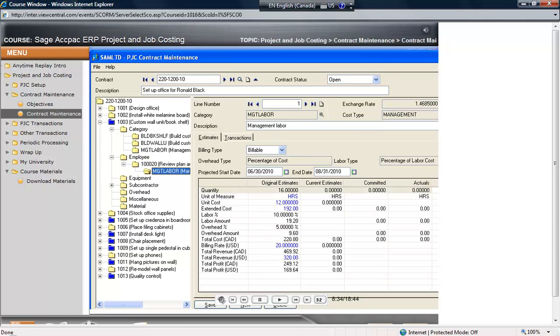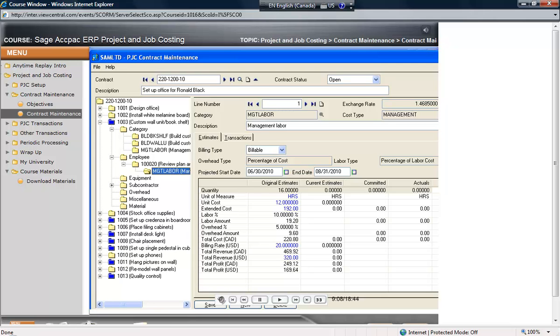Once the category folder is selected, the category window now appears to the right where the project window appeared. You can see that this is where estimates are entered. Remember that the settings and fields will change based on the accounting method and project type. As this project is still at the estimate stage, numbers in blue under the original estimates column can be edited. Once the project is at the approved stage or higher, these numbers will move to the current estimates column and will not be available for editing from the contract maintenance window.